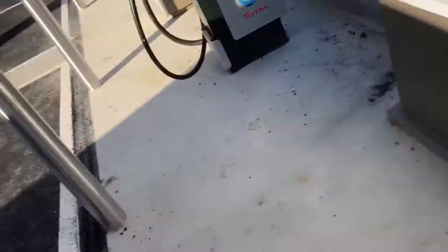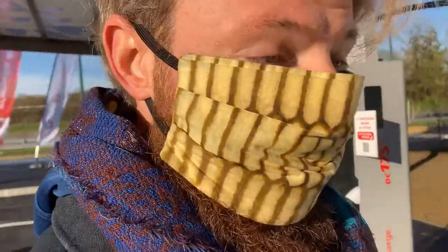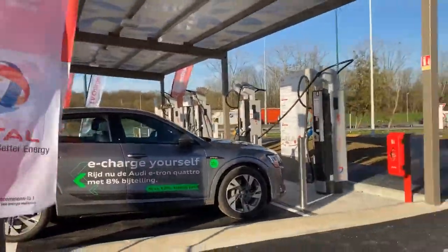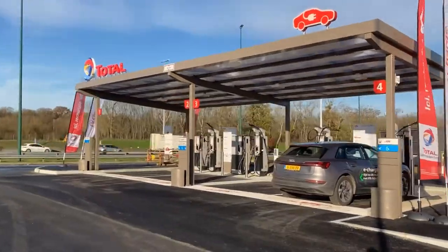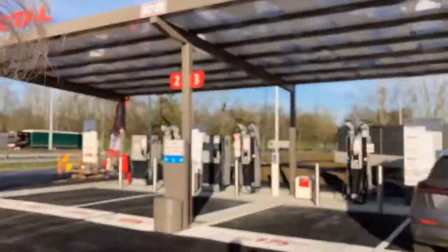It starts and it stops — oh no, a total disaster might be incoming and I'm empty with the e-tron on the French highway. The charging session broke off after four seconds. Anybody who watched my EQC adventure with the Mercedes will know that I am very used to this happening. Total built this new station in between Paris and Lille, around 80 kilometers north of Paris, and it's just as beautiful as the other one — but do these chargers actually work? Will I be able to reach the Netherlands today? Let's try again.